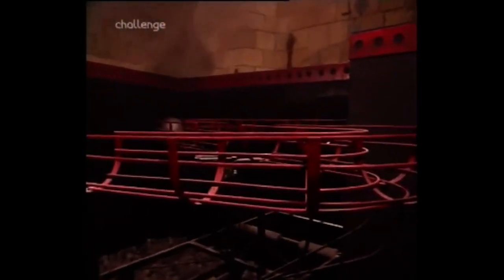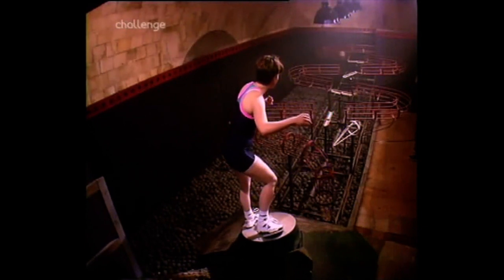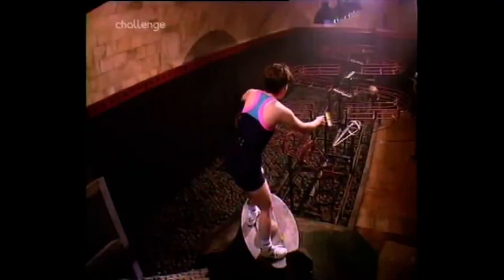Right. What she needs to do, she needs to jump on that board there. She's got to basically align these tracks so that the ball will come down to the end. Once it gets to this end, it will release the key. She only needs one ball to do that. That's it, you've got the idea. Go on, Jill, you're doing really well. Adjust it and hold it. That's it, well done!